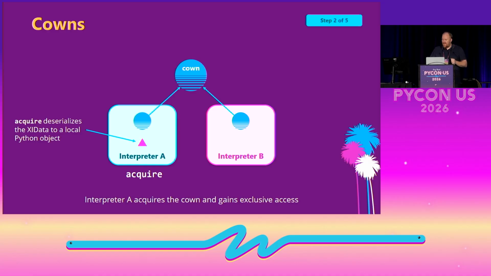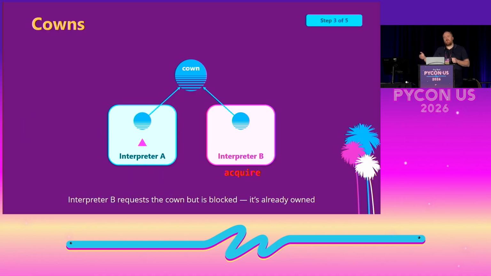But, and this is the key thing, if another interpreter tries to acquire while interpreter A has that object, it gets a very clear exception saying that this cone is already acquired, you cannot own it. Which is nice for a couple of reasons. First, it gives a very clear error message to you as the programmer of what's going on, why is my program having issues. But also, it means that your program doesn't completely crash. You can recover from this if it were to happen. But of course, this would require going outside of Bach to even make this happen in the first place, because most of this is internal plumbing of the Bach framework itself.